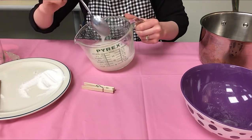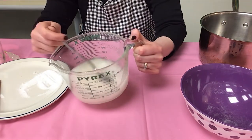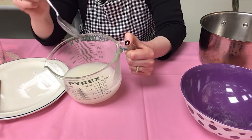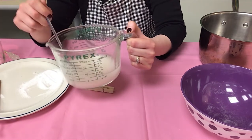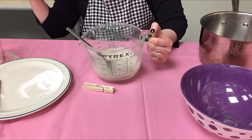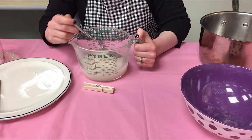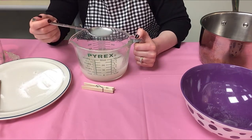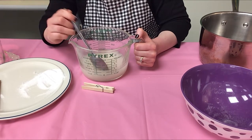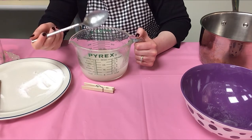Unfortunately, it looks like the sugar isn't really dissolving. You can see how cloudy it is, and there's still tons of sugar that hasn't dissolved on my spoon. Why do you think this is? It has to do with solubility. Solubility refers to the amount of solute, sugar in our case, that can be dissolved into the solvent, water, under normal conditions. In this case, we have too much sugar to be dissolved into the water. Thankfully, this is a problem with an easy solution.